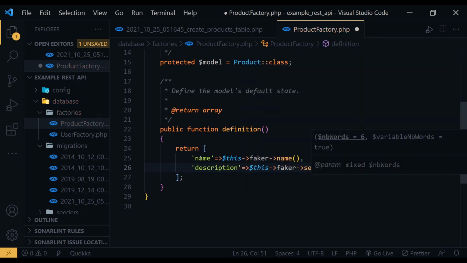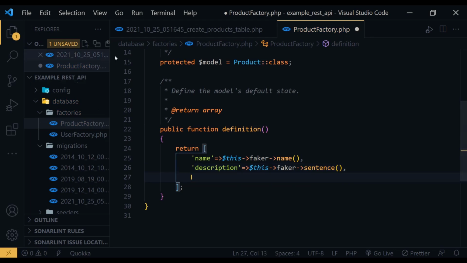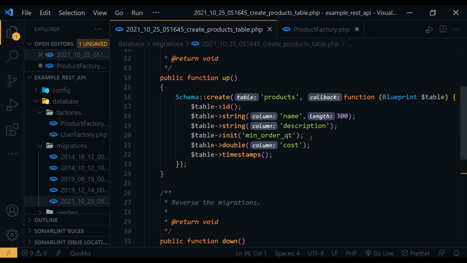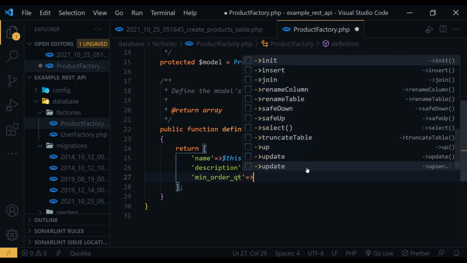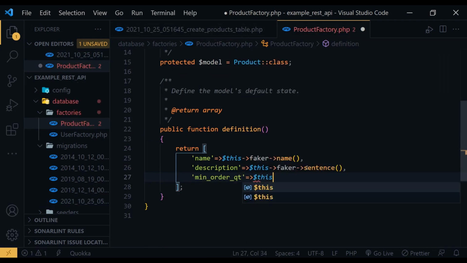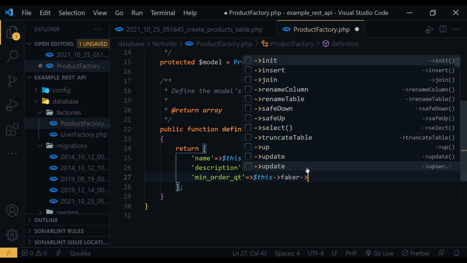Sentence. Okay. The other one, what is the other one? Description, order quantity. Okay. Dollar this faker order. Okay.